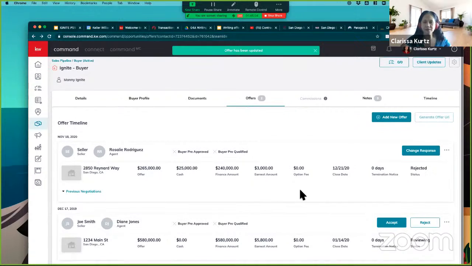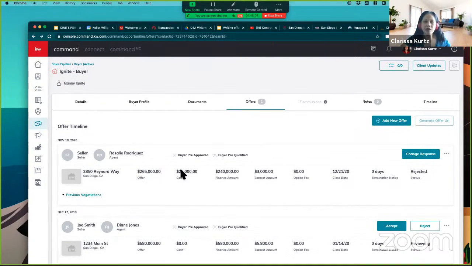Now, why is this important? You can actually track how many offers you are presenting for your clients. And if the system has enough data, it can maybe start pulling trends of your clients. So say, for instance, you will notice that your buyers on average actually write 3 offers, or 3 offers and then counter offers. Then you know that could be something you can work on, as far as how do you make your offer stronger or have a discussion.